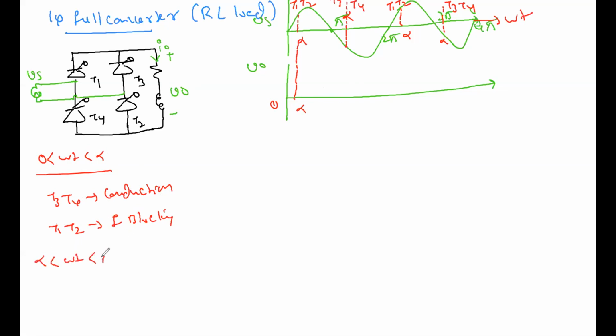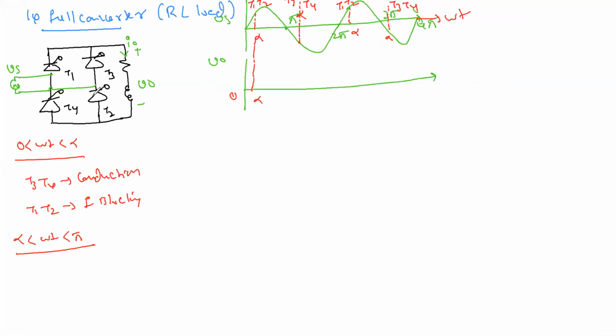Omega t alpha to pi plus alpha or pi. You consider pi only. T1 ट्रिगर कर दिया. T1, T2 को मैं बता रहा था T1, T2 चालू होगा, ये बंद हो जाएगा. So voltage across this one is Vs. Previous case में क्या है? Please understand carefully. Previous case में pi तक की ड्रॉ कर दिया मैंने voltage. Do you remember that? V0 equal to Vs. I drew up to only pi.